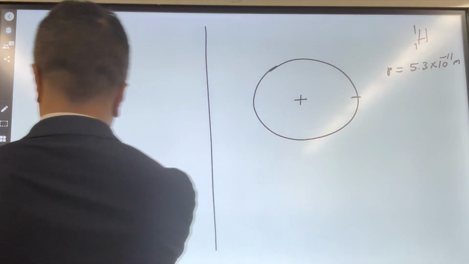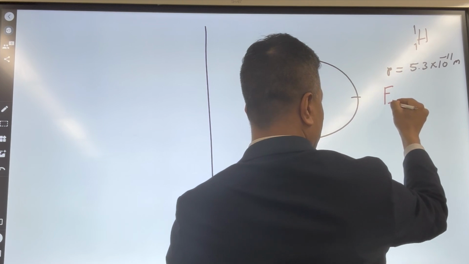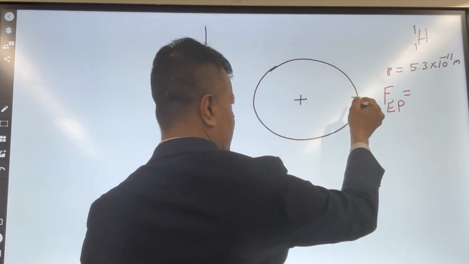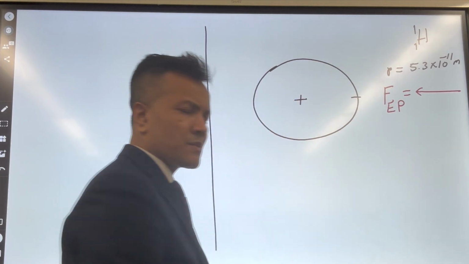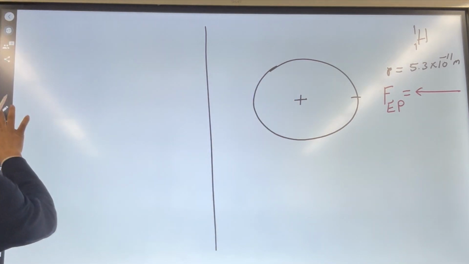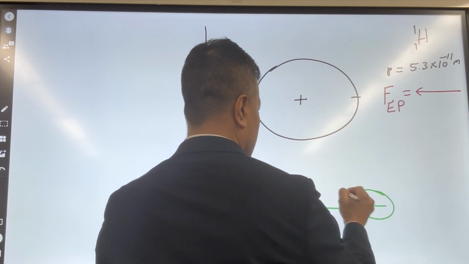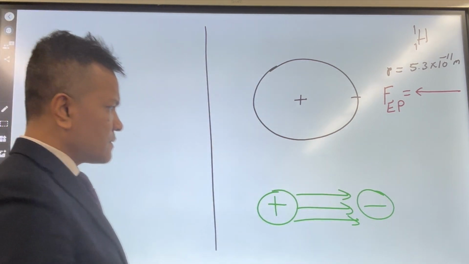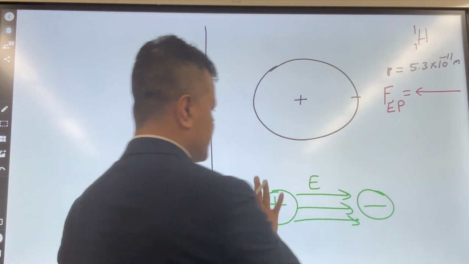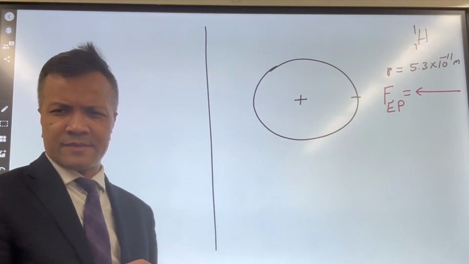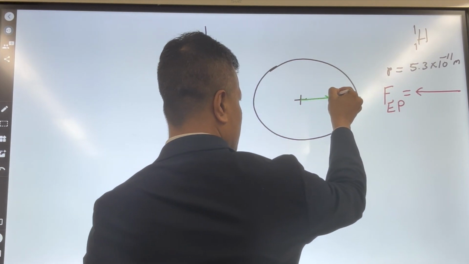The force at the electron will be what? Let's draw it. The force on the electron due to proton is going to be like this. This is the force on the electron due to the proton. Now we're going to draw the field. You know the field is just from positive and goes to the negative, right? You know that. Good. These are not force, these are field. Do not get confused between force and field. We're going to draw a field. Where are we going to draw a field? The field starts from positive and goes to negative.